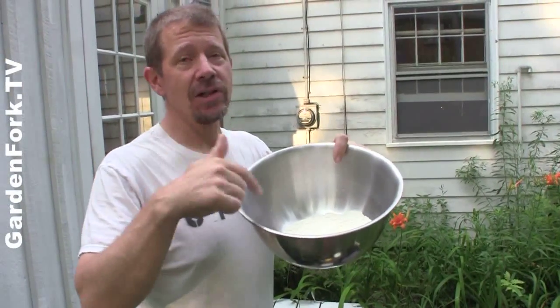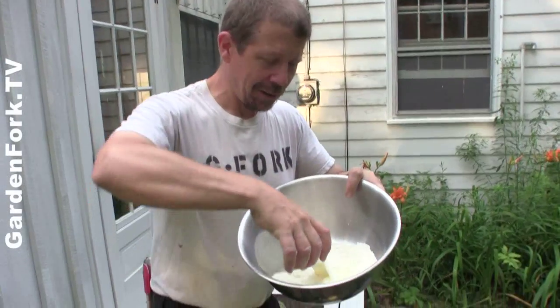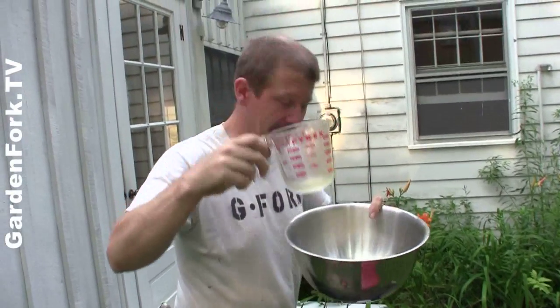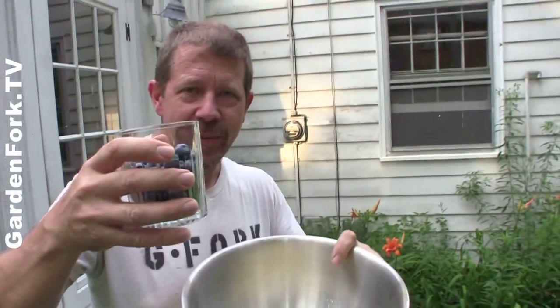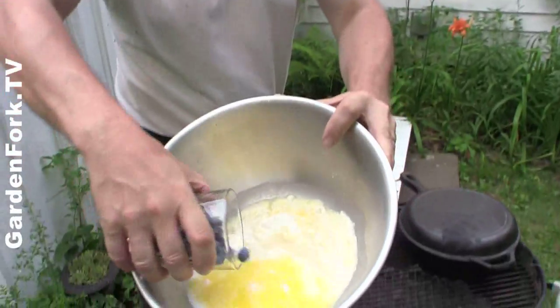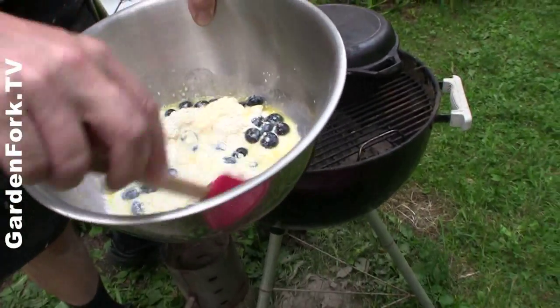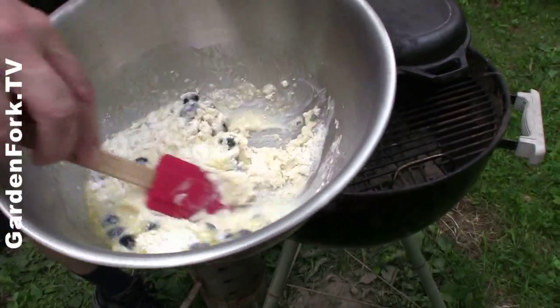So we have flour, salt, baking powder in here. I'm going to add in some milk, a half a stick of butter. That should be cool, not hot, by the way. And then the fruit of your choice. Blueberries are in season right now, so this is about a cup of blueberries. Okay, we're going to mix this together. Real simple batter. Nothing fancy here at GardenFork.